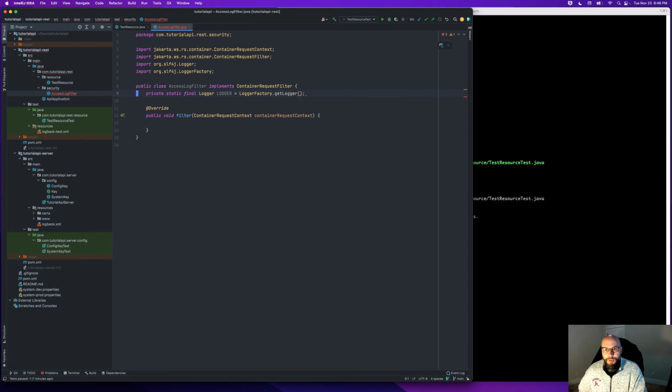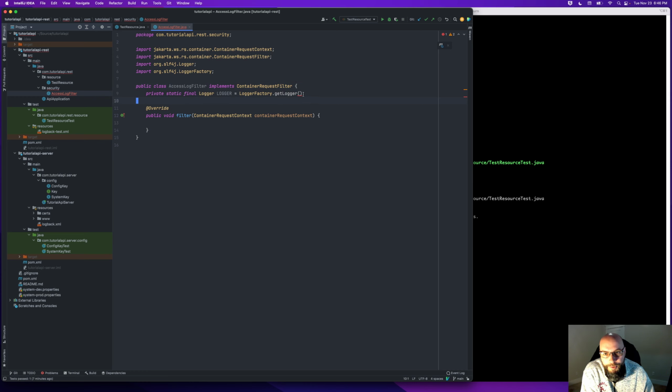So usually inside these parentheses, I put a class, right? Access log filter.class. And then when we get our logging, it'll show that fully qualified package plus class name in the logging output. However, I'm not going to do that with this class. So basically, I want everything from this class in production should go into a separate access.log file, kind of like how Nginx or Apache HTTPD does, where you get multiple log files, like an error log, an access log, things like that.